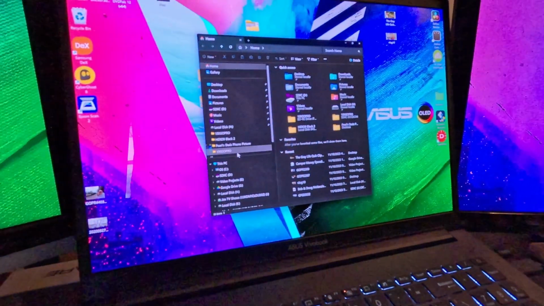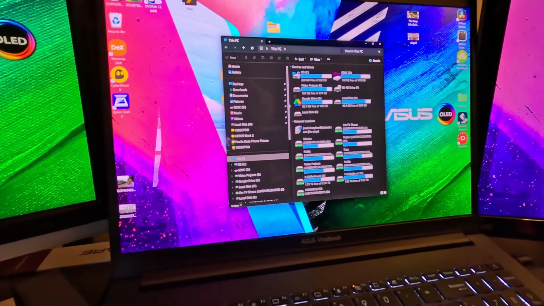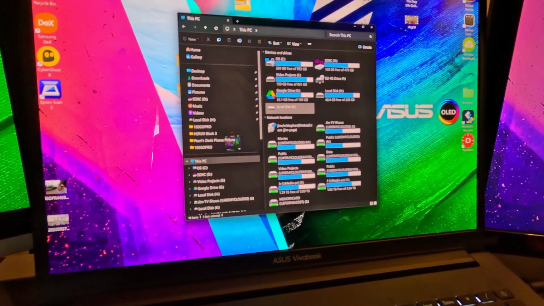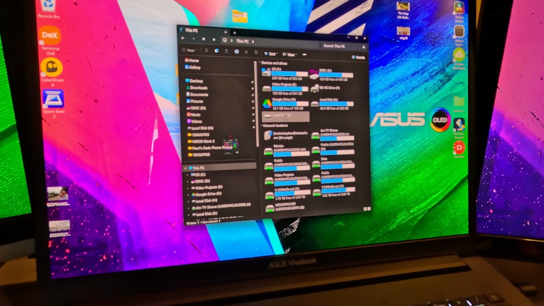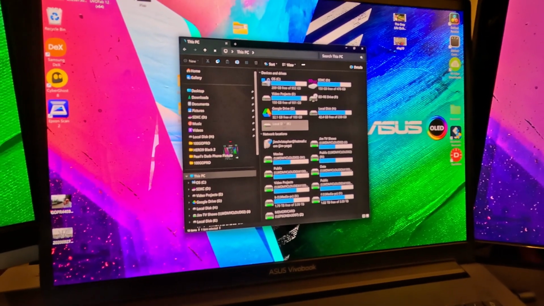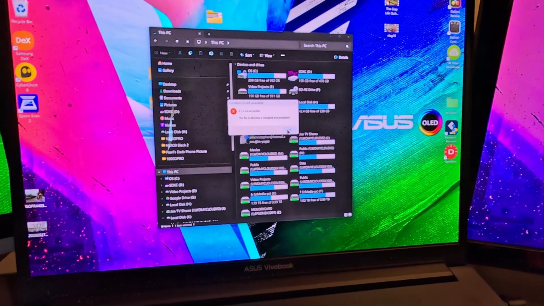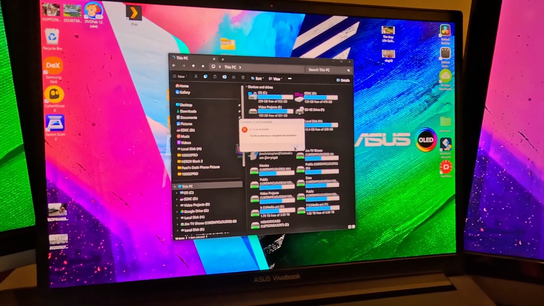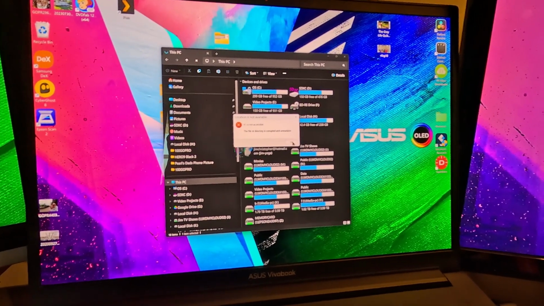The other computer stopped liking the USB drive, so I put it into my main computer here, and my drive is now showing blank, and it looks like it corrupted the directory system. So my directory is corrupted, the drive is shown empty, no data on it. That's not a good sign.